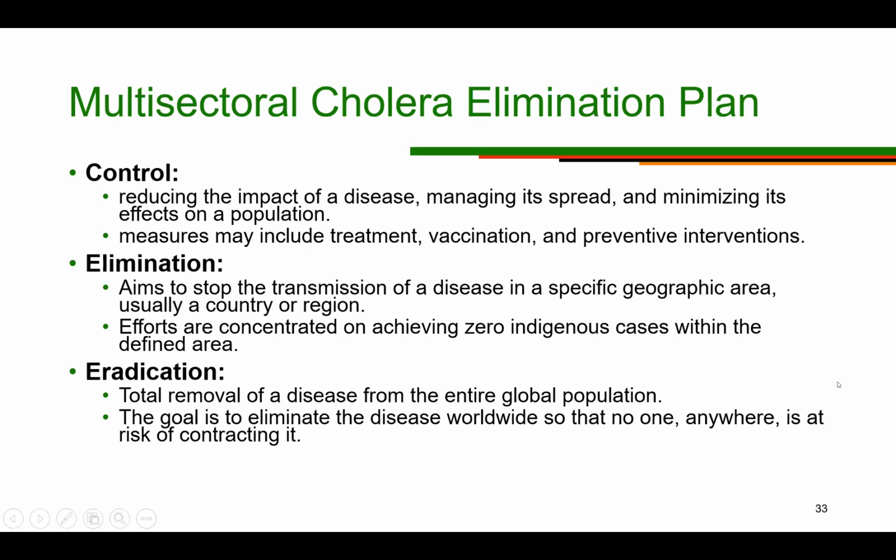So initially when we started our plan, we were looking at cholera elimination. Right now, because we've had more than 3 years of cholera cases every year, we don't yet qualify for elimination. So at the moment, we're still looking at control. But once we get out of this outbreak this year, we will really re-energize our efforts and double down towards elimination. And then eradication, I think we already spoke to it. I believe the last slide should be saying thank you, I hope. Yes, it is. Thank you very much, Dr. Nyuma.